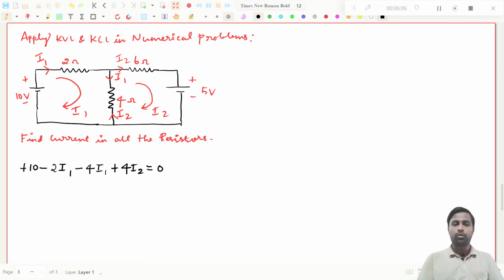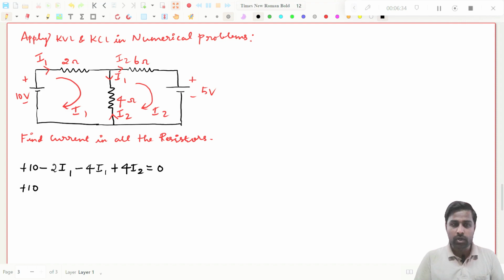Now what you do, you rearrange this expression, right? So first you try to write what is I1 and then I2. This constant you take to the other side, right? So now you see I have a plus 10 here. So I will bring all these terms to the right hand side. This is minus 6, right? So okay, fine, I will write here anyhow. So plus 10 you keep as it is.